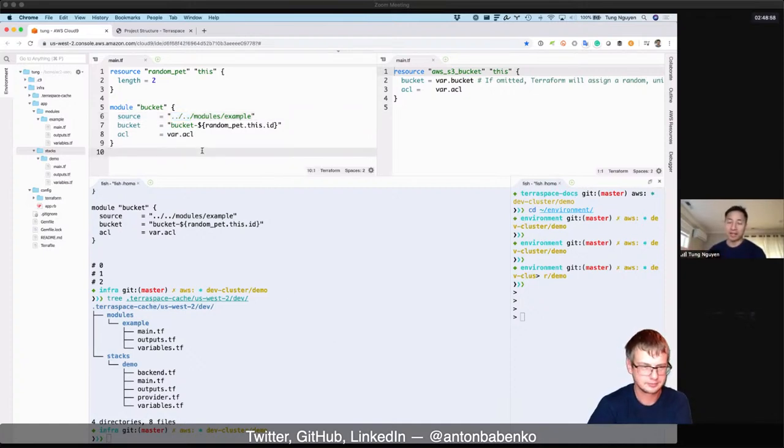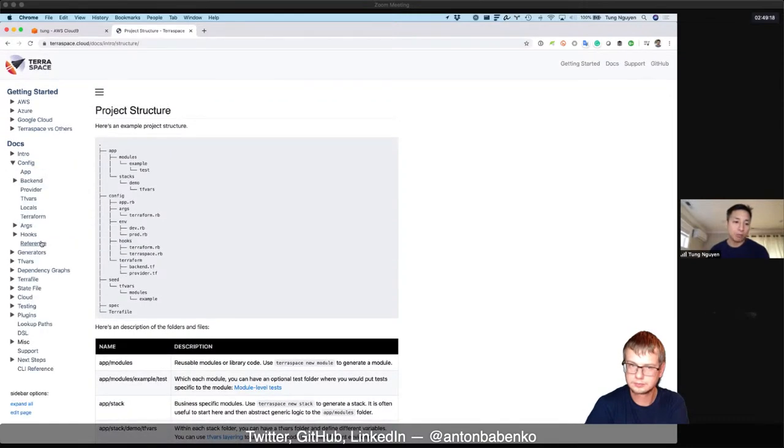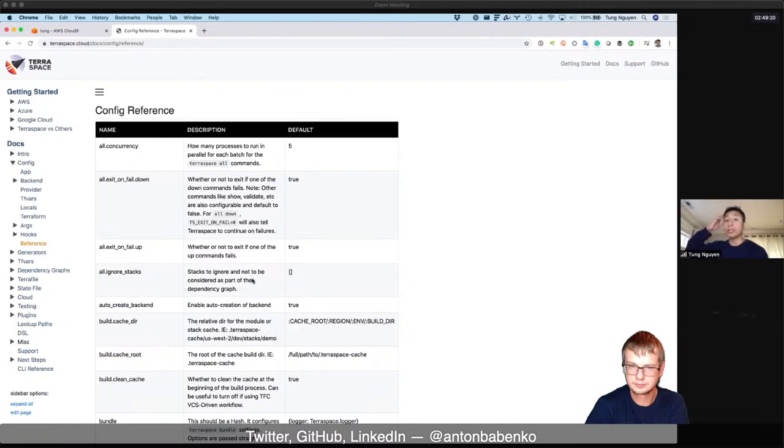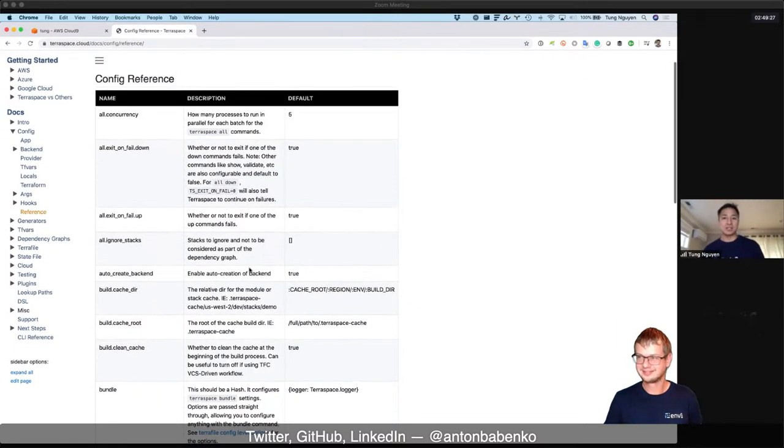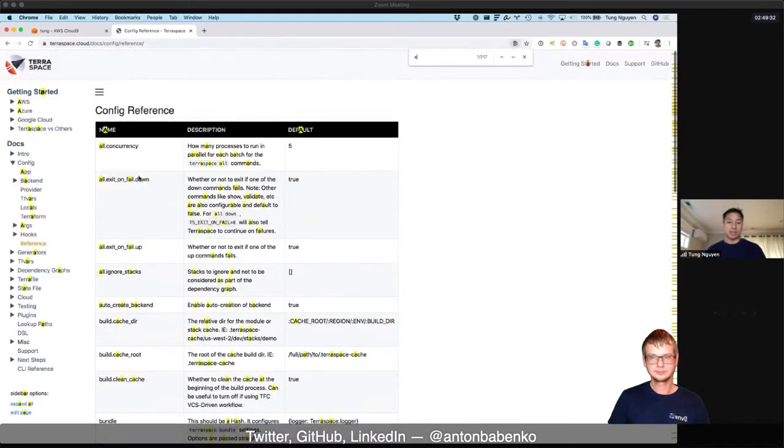Okay, so hopefully I answered that first question. Let me answer the init question first, and then I'll explain the more sophisticated way in which Terraspace can materialize this project. But init, yes, init gets run. It gets auto init. So I introduced a concept called auto init. Let's see, under config here, under reference. Sorry, my mind's trying to answer, I'm juggling a couple of questions.